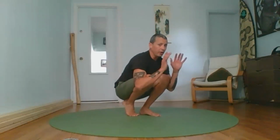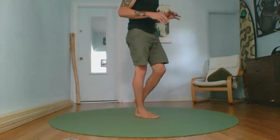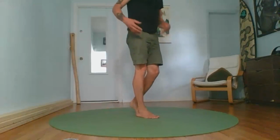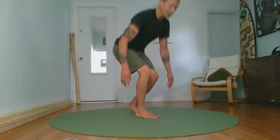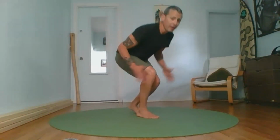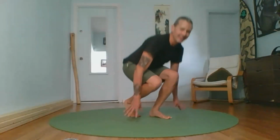So going nice and low, and then taking it high. Switch sides. You can do maybe 8 to 12 reps on each side, taking yourself as low as you like. If you need to, use your hands. Let's say, for example, maybe there's some arthritis or some discomfort in the knees. Feel free to use your hands. It's okay. Keep the arms moving. Whatever you like. Lift it up.